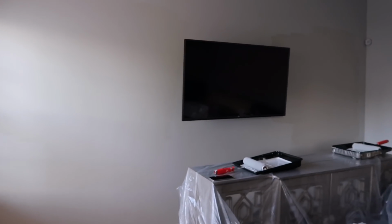But yeah, I'm like, you know what? I need to just put it on the wall and see what it looks like. I really hope I can pick a color tonight, go back up to the store and just get, I think I'm just going to get 2 gallons this time.